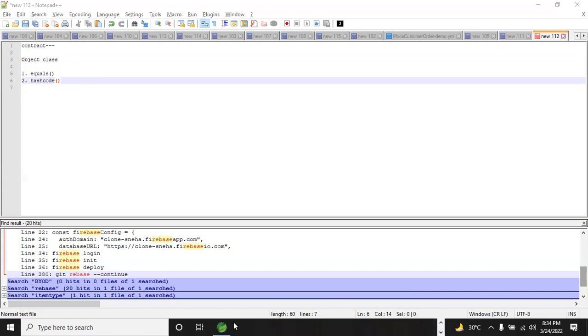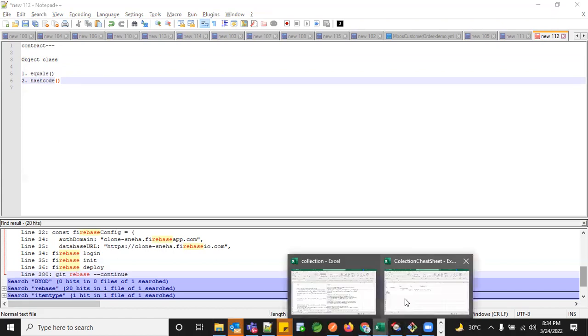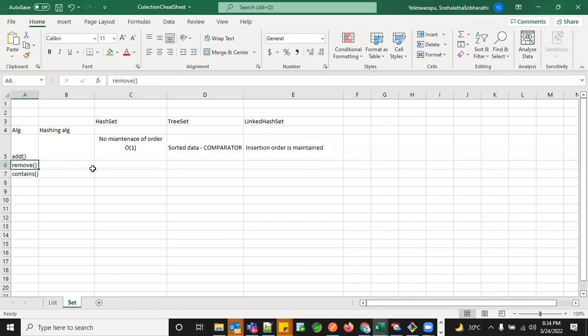Okay, now coming back to the removal part. How do we remove the data? When you remove in your list, based on the size, you have to shift your data. If you're removing an element in between, we have to recreate the entire array by shifting every data to the previous position and providing the relevant next address to each location. So there was much more work for removal in list. Is it the same in set also? Because we have a unique kind of mapping happening here to maintain the data and the address location. So how does removal work in the hash set?